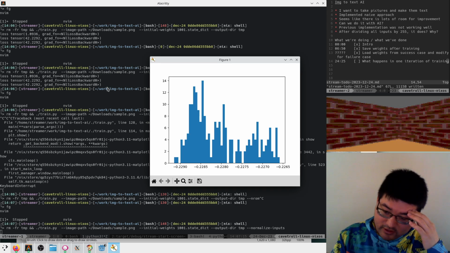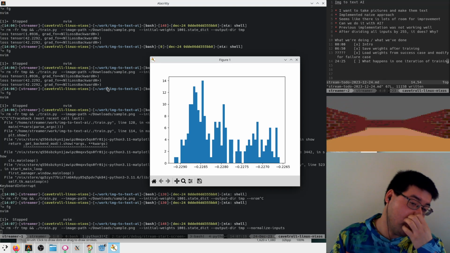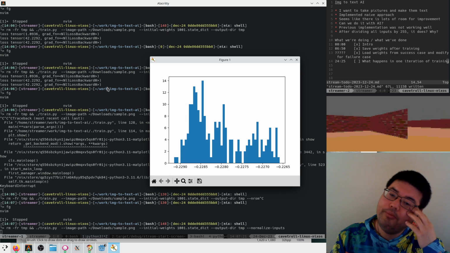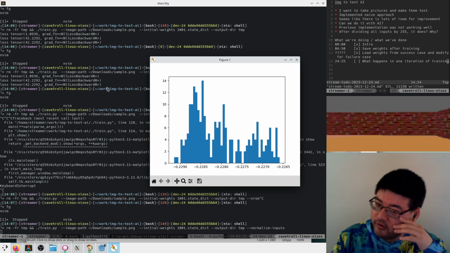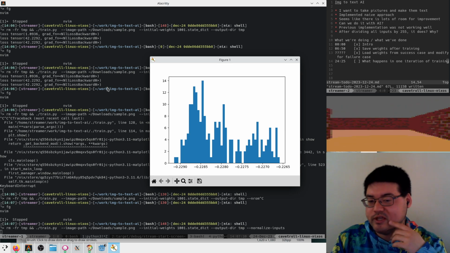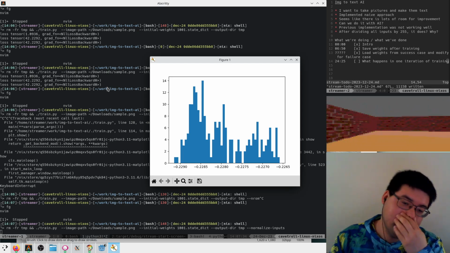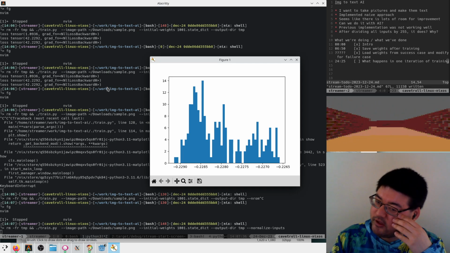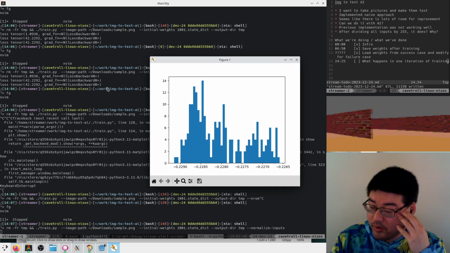I don't know if that means anything interesting. It might. That means that for every single pixel, our gradients are trending in the same direction. We're saying we want them all to be smaller, which makes sense, I think. Or maybe it's saying they want them all to be bigger. Okay.